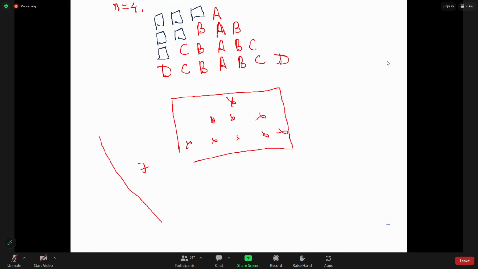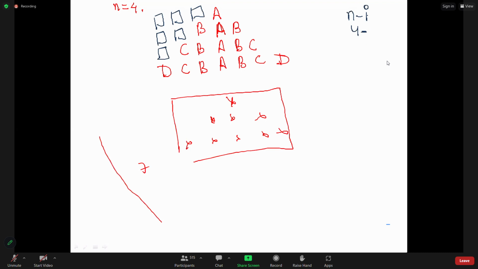If you think about it properly, you'll be able to understand that if n rows are there, the number of spaces getting printed is n minus i. What is the meaning of n minus i? If the n value is 4, n minus i minus 1 is also fine. That is also fine. If you are starting from 0, that will also work. But this will also be okay.